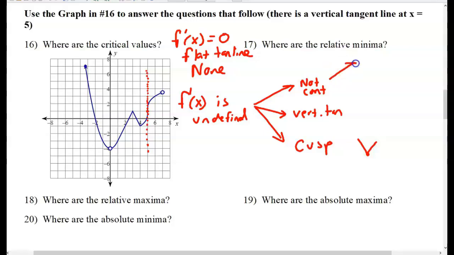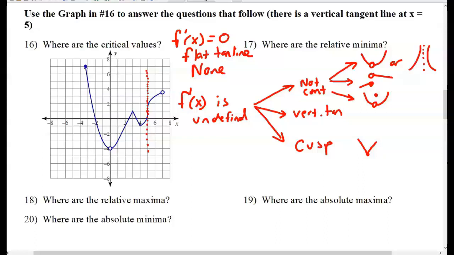Continuity could fail in one of 3 ways. F may be undefined, which could be a hole, so you may have a hole somewhere, or it could be a vertical asymptote. That's one thing that could cause a function to not be continuous. Another thing is even though it's defined, it jumps. Or another thing that may cause it to fail to be continuous would be if even though the function exists and the limit exists, those 2 things aren't the same. And so those are our scenarios where a function may fail to be continuous.